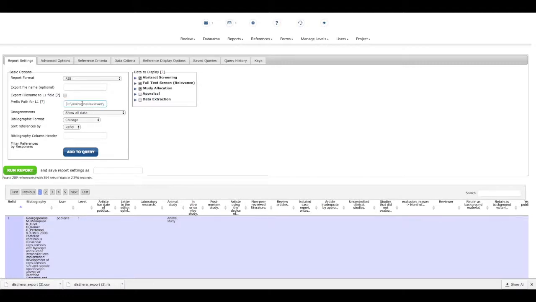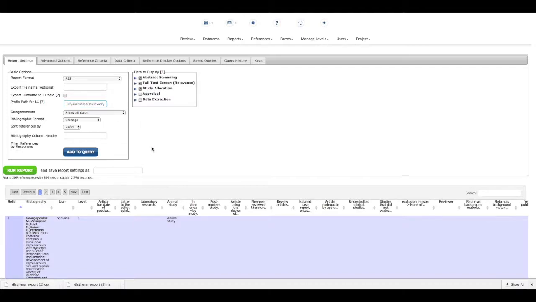So what I do is I just put the directory on my computer where I'm going to put those PDFs, and then Distiller will put that directory information into the RIS file so that when EndNote loads that RIS file, it will know where to find your PDFs. So that's step one. Just go in here, click run the report, and you've got your RIS file with all your references and the location of your PDFs.